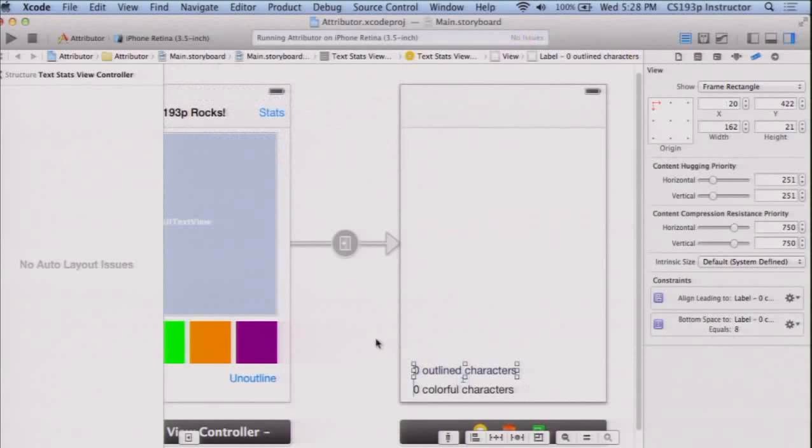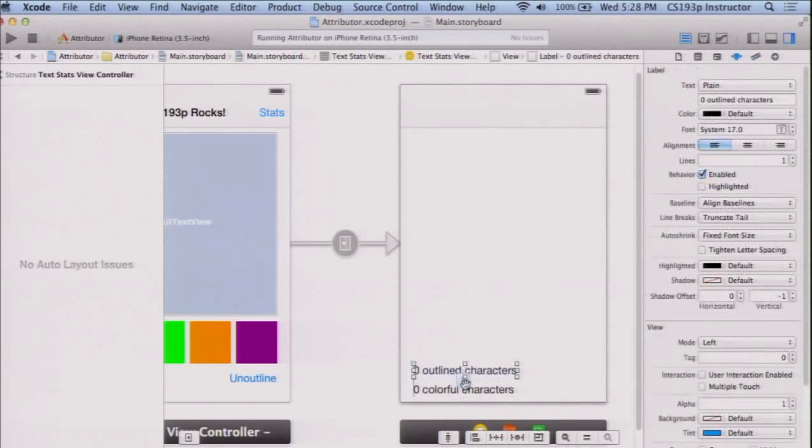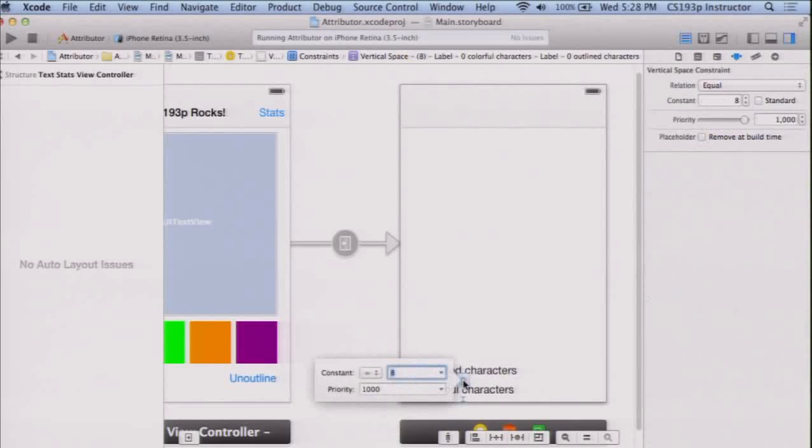One other thing, notice that in all this moving around, this got set to 8 instead of the standard space. That sometimes happens. I'm not really sure why it lost its default space. We didn't really do anything to specify that. But you can select and edit, so we could edit here and change this to standard, or watch this little trick. You see that little guy? I'm going to double click on that.